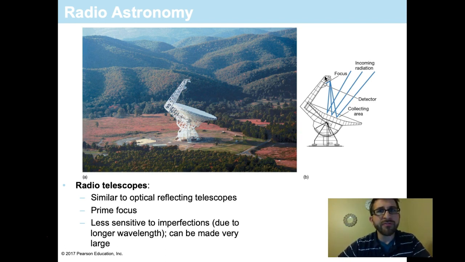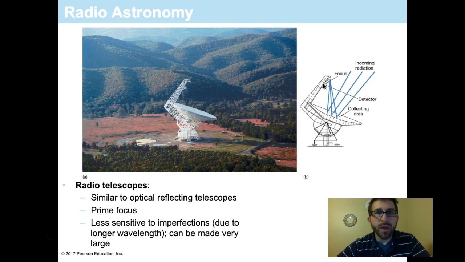Now, with this design, we are generally dealing with a prime focus style mounting. So prime focus, if you remember from our previous video on our designs, is when we have the detector at the very top of the telescope, at the focal point. This is important because it makes for a very fast and efficient design.